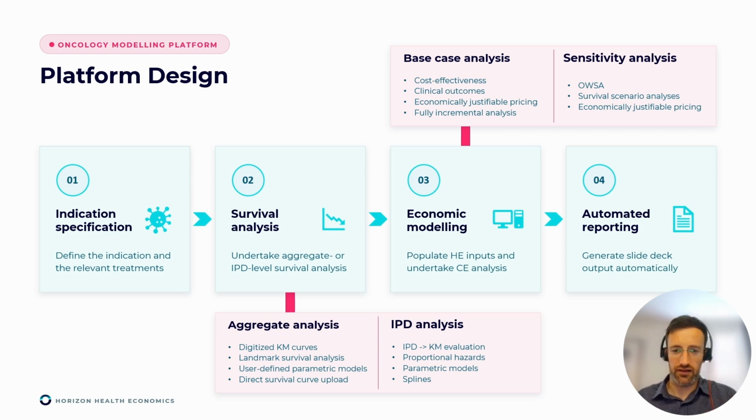And then we have our economic modeling section using our partitioned survival model and reporting all of the usual health economic modeling outputs. Then we combine all of that information in an automated reporting facility that is designed to output either a slide deck or a PDF style report using Markdown.